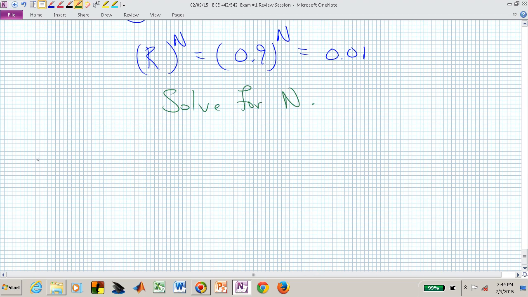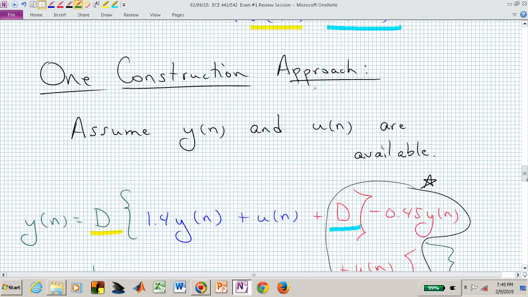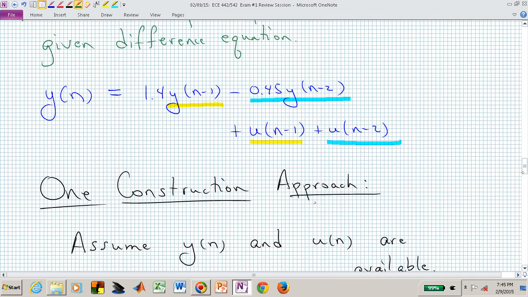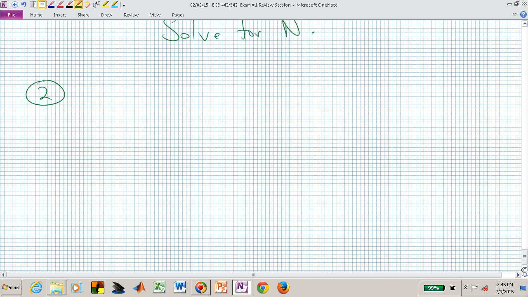Another way, my favorite would probably be to z-transform that difference equation, unless I was explicitly asked to find a state space representation. If nobody told me anything about a state space representation, I'd probably z-transform that difference equation, find the transfer function, or find the characteristic equation, find the poles.